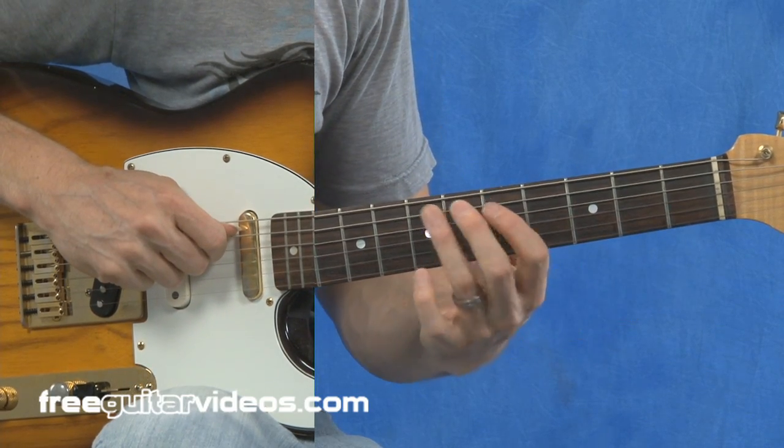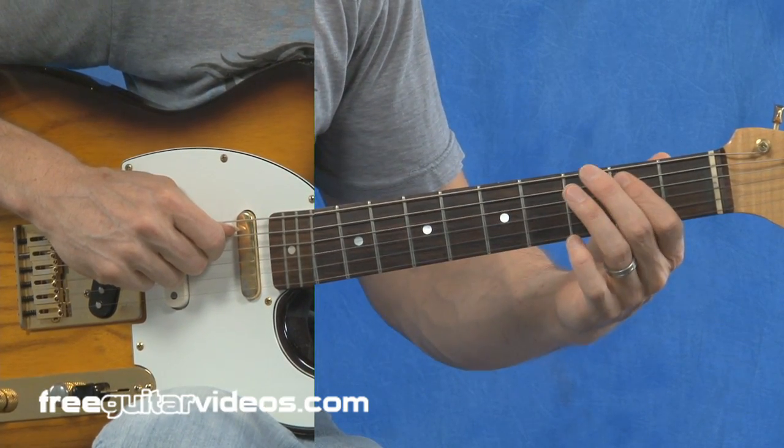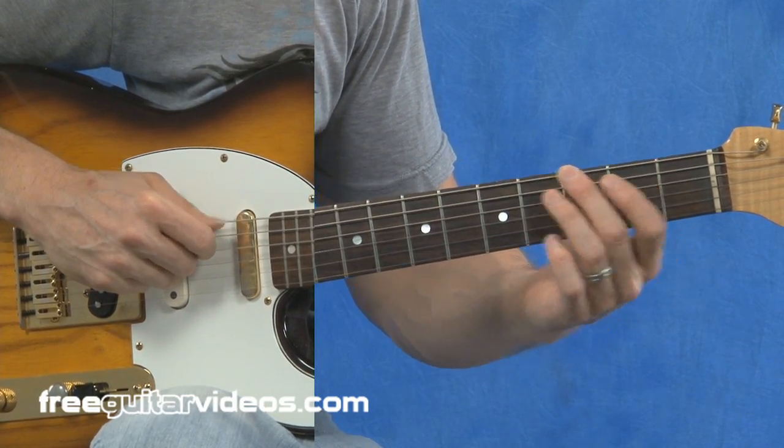And I'm using 1st and 3rd up here, using my 1st finger here and 2nd finger when I get down to this.